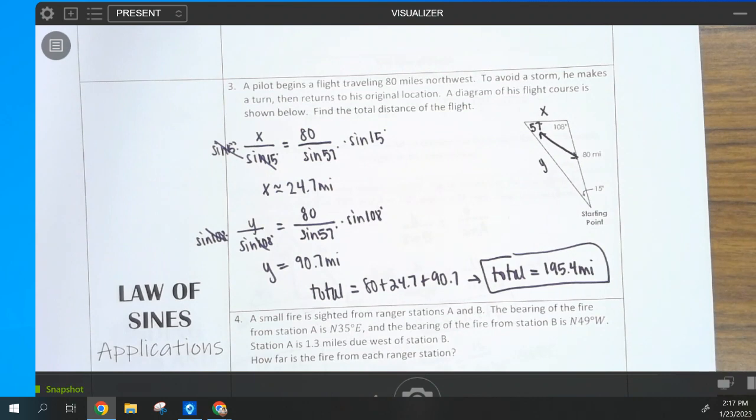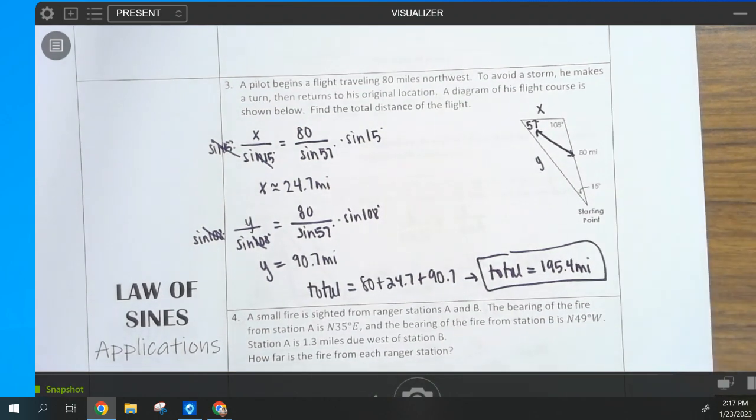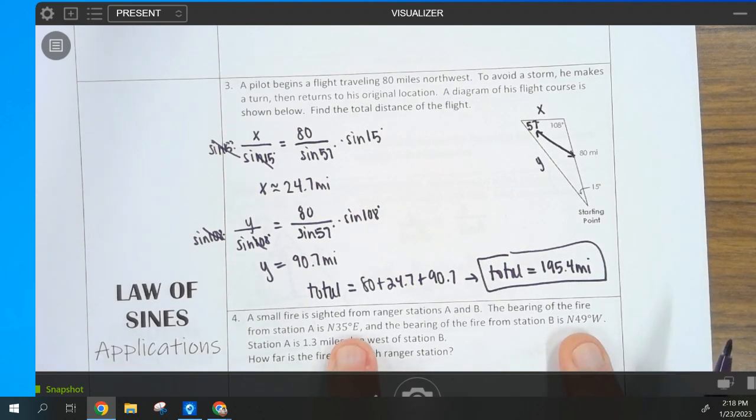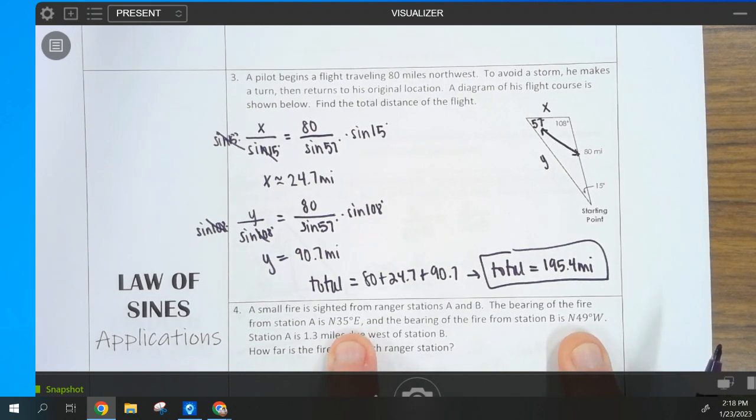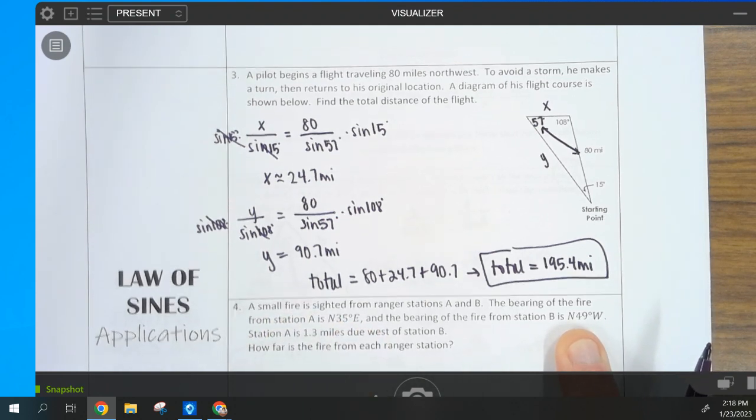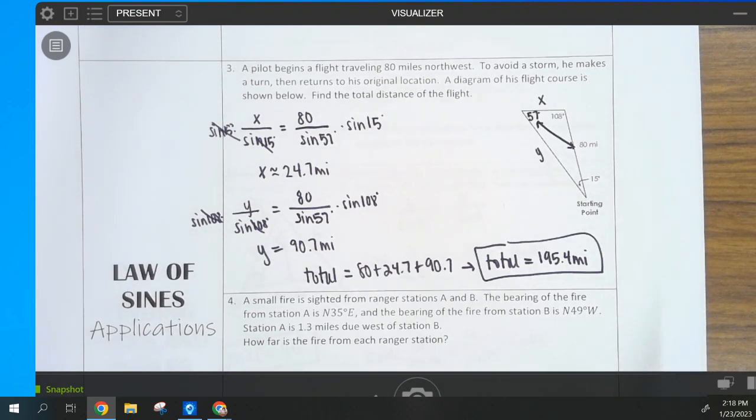All right, now that one wasn't so bad because we did have the diagram. In our second problem, we're going to create our own oblique triangle, drawing it ourselves, and we're going to bring back our good old friend bearing. And again, we have our directional bearings here to help us out. So as I'm drawing these out, I'm going to make sure that I'm drawing my little direction compasses at each point, and then paying attention to whether I'm moving northeast, northwest, southeast, or southwest.